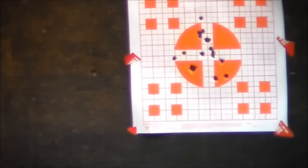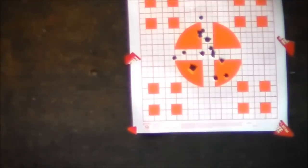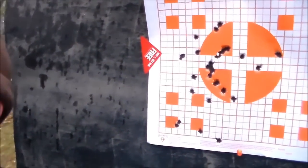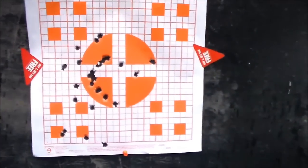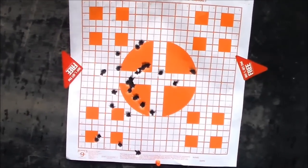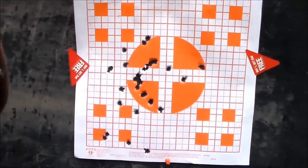So we'll walk down there and have a look-see at that target, and then we'll wrap this up. I really don't know what else to say about this gun. It shoots amazingly well. You can see this is at probably 15-ish yards. It does pretty good. That's freehand. I'm always left of center. My trigger control could use to be a little better, but we'll walk over to the 25 and see what we did here.